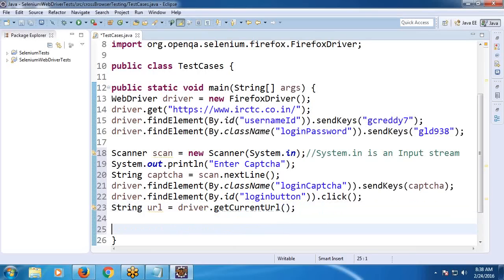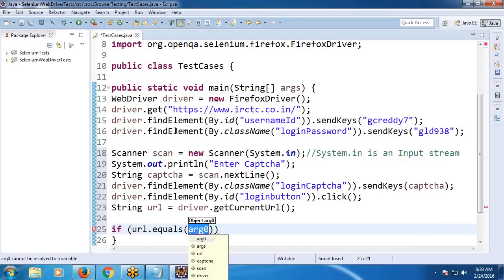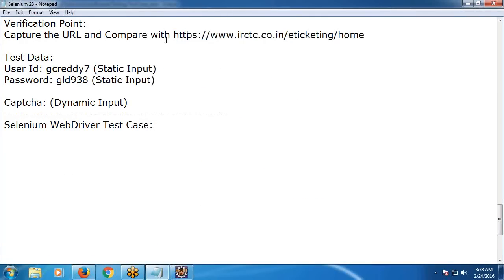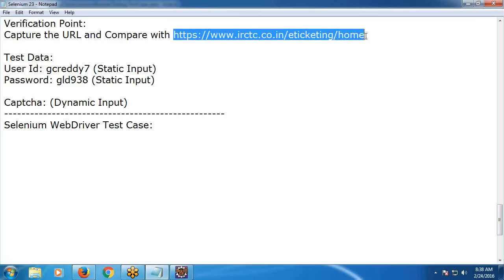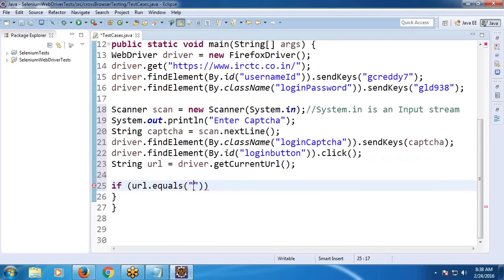Next, write the condition: if URL dot equals, exact equals, you take that URL. This is the complete URL, the e-ticketing home. After login, you get the e-ticketing home page. Before login, the login page.